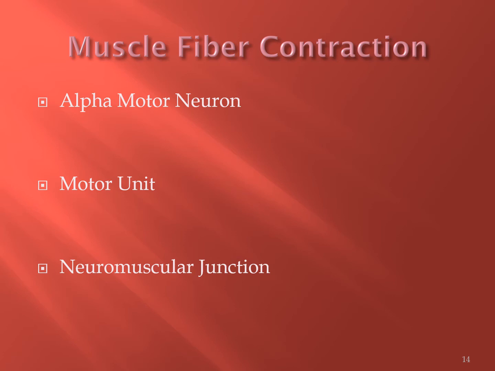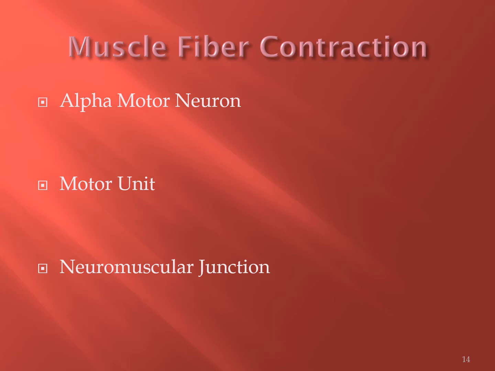Okay, so here are some terms that we would like to define before we move forward with the sequence of events associated with muscle contraction. To start, we'll start with the alpha motor neuron. If you remember the nervous system from Anatomy 1, we talked about how a motor neuron would send a signal or carry instructions in order for us to excite or stimulate an effect. So a motor neuron is going to cause the contraction of the muscle, essentially. An alpha motor neuron, if you think about alpha males, like in a dog pack, the alpha is the one who is in charge or the most dominant. So the alpha motor neuron is in charge of stimulating this motor activity.